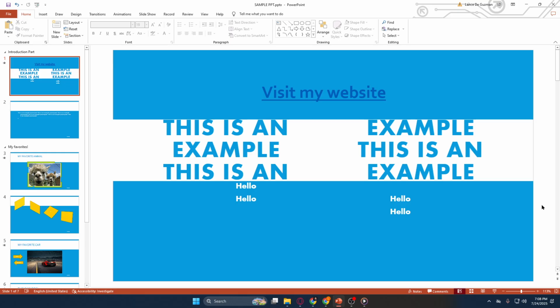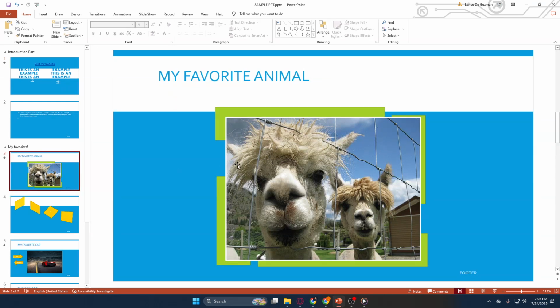Let's start by opening your PowerPoint presentation and navigate to the slide containing the image you wish to rotate. Once you're there, you'll want to bring your cursor over and simply click on the picture. This step is crucial as it selects the image, allowing us to apply any necessary edits or transformations. You might notice a border or small dots appearing at the corners of the image, indicating that it has been successfully selected. Now that our image is ready for edits, direct your attention to the top of your screen.